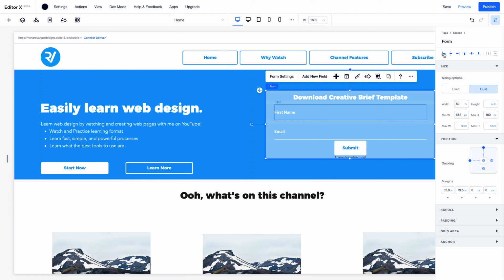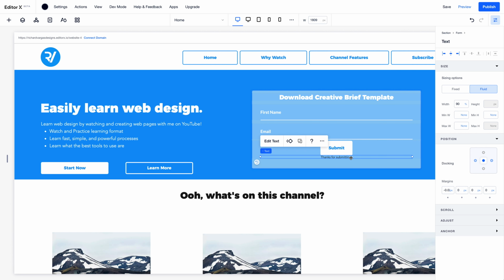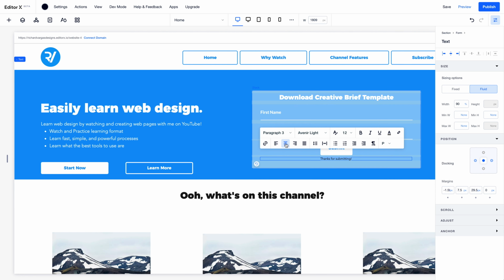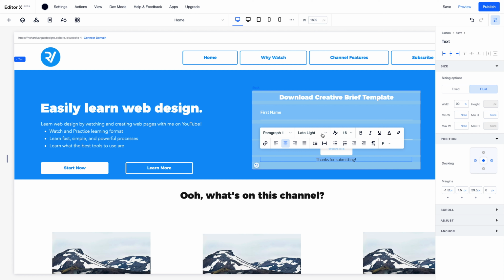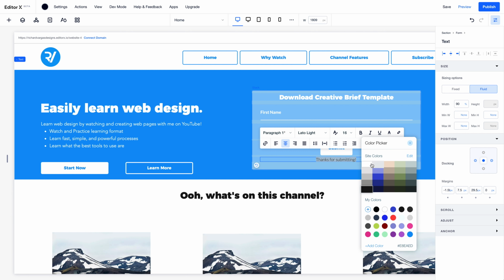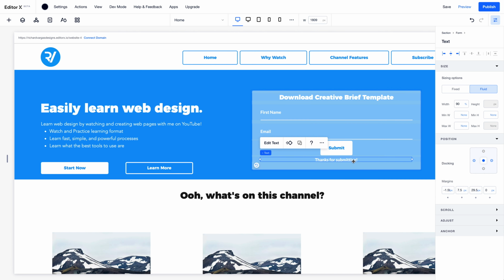This column, I'm going to left align to middle, and then a min height. I'm going to give this a min height of 200. No, maybe 300. 300 works better. And the thank you for submitting button. This is a thank you message that appears after you submit. We're going to make this a paragraph 1. And the color is going to be white. We can make it bold. All right, we're going to bring that down just a little bit.